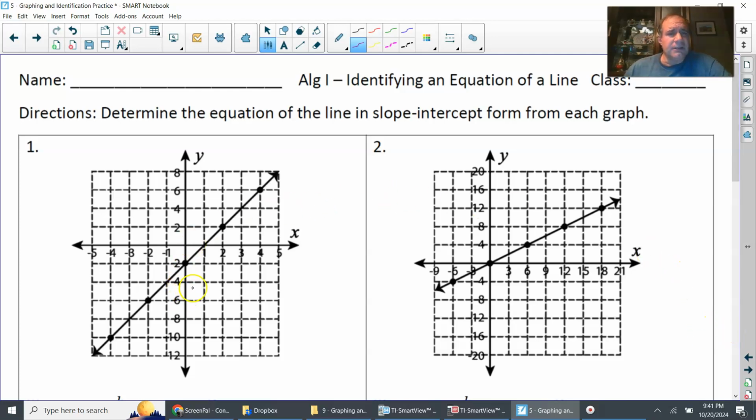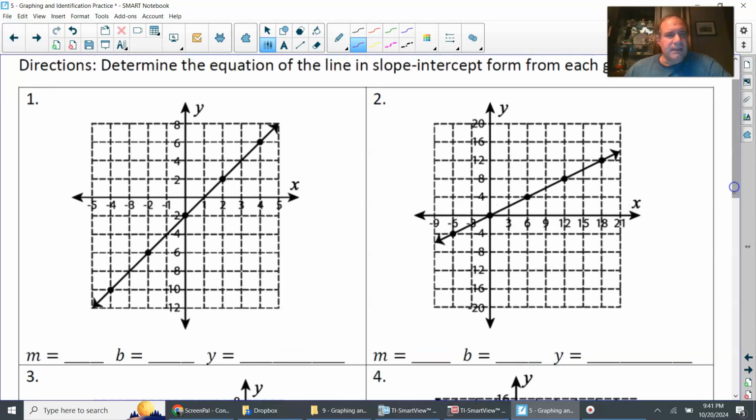The next question. So determine the equation of the line in slope-intercept form. That's y equals mx plus b. And we're going to just do this as quick as possible. Again, -2 is the easiest thing to put down. That's the y-intercept. And then we're just going to use the points that they give you. All right, so this is 1, 2, and this is 1, 2. So if you did that, that would be incorrect. This is how tricky these graphs are. Remember, see the x-axis? They are going by 1, so this is 2.